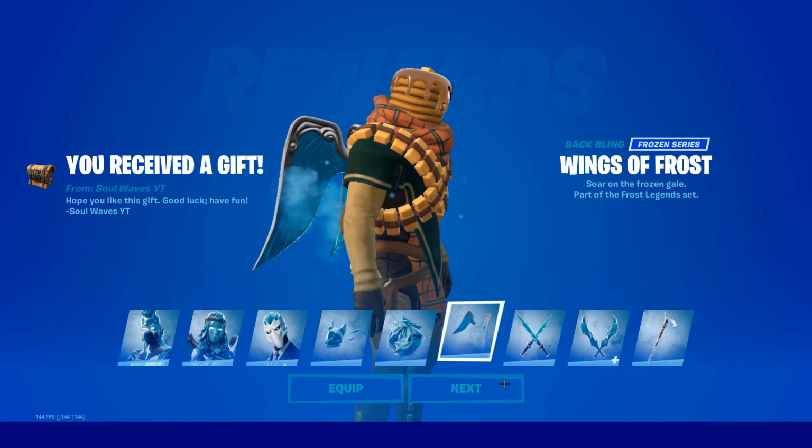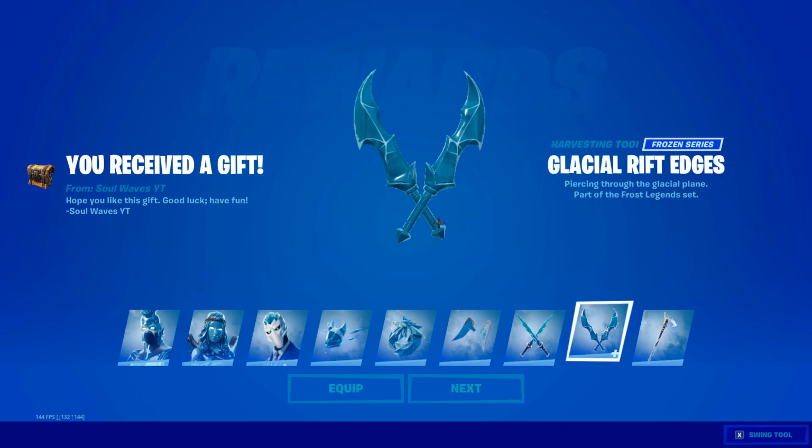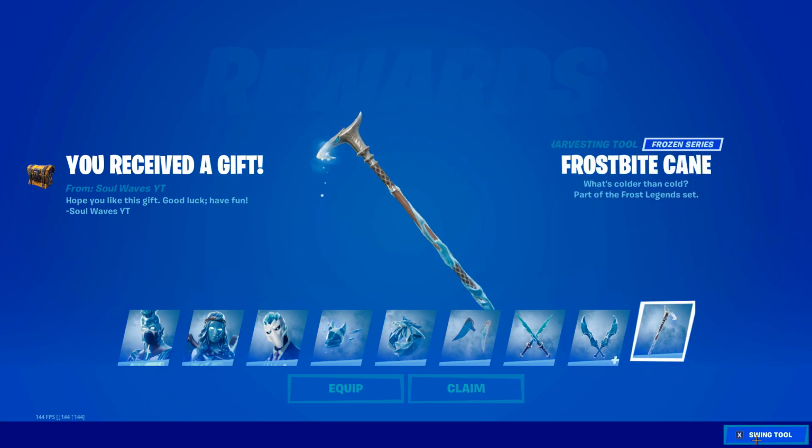We have the Wings of Frost. We have the Bullwitch Blades. Those sound amazing. We have the Glacial Rift Edges. Those sound nice. Then we have the Frostbite Cane.